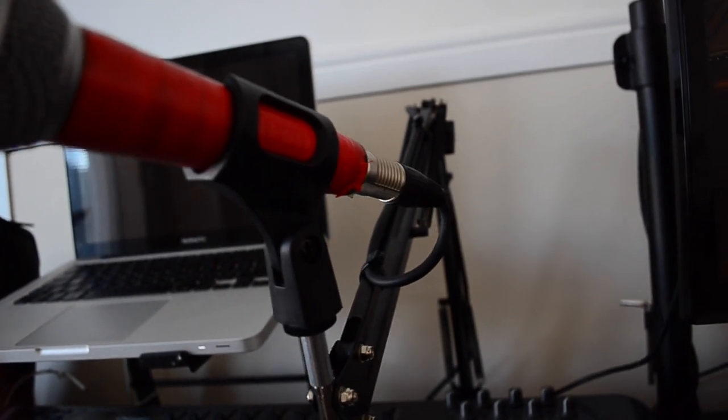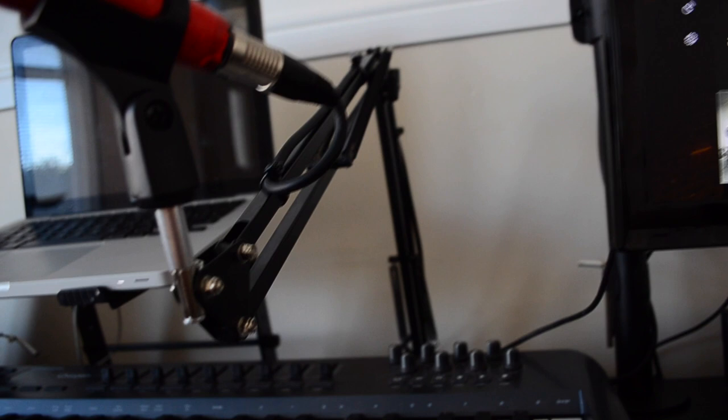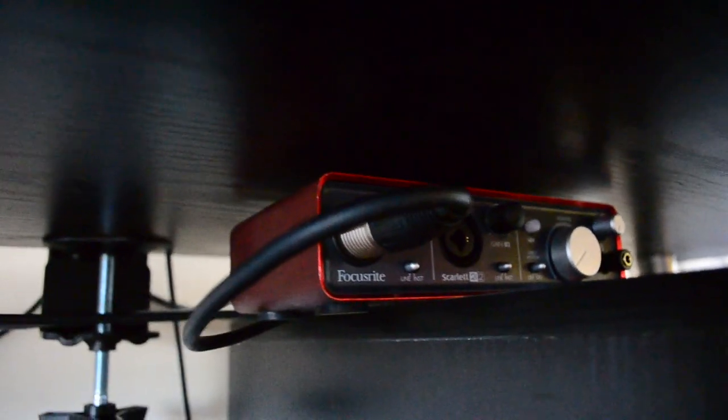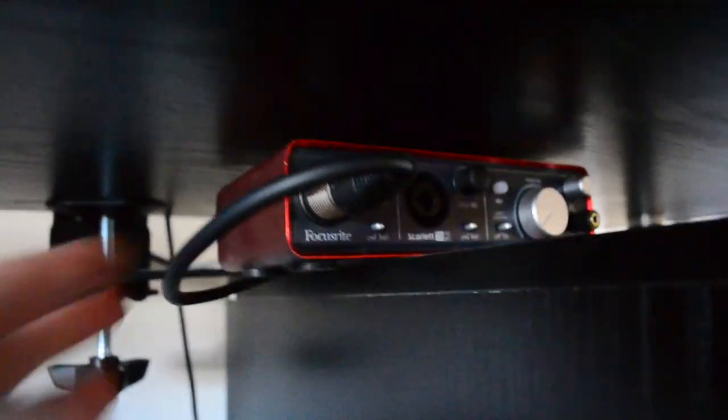So let me just focus in on that. It goes down this mic stand, which is attached to the desk, and then it goes under the desk. And it goes to the front of this device right here, which is my audio interface. Now I've got it jammed in there, it doesn't look like it's too secure, but rest assured, that is a nice, comfortable bit of kit right there.